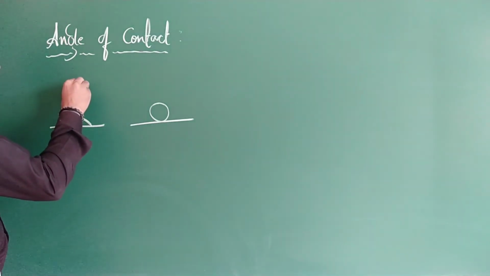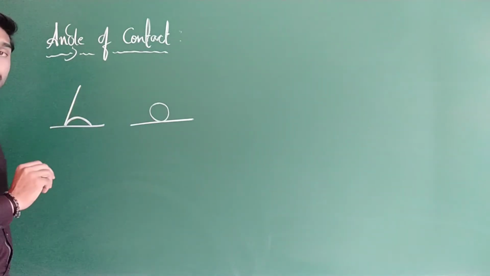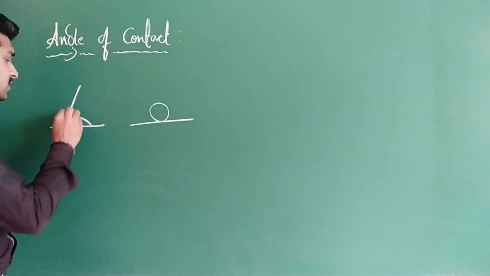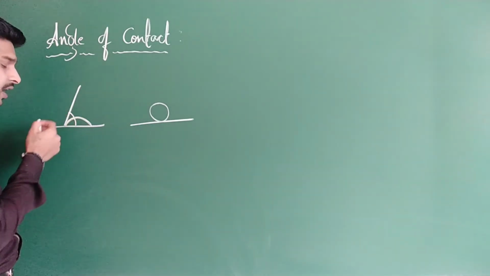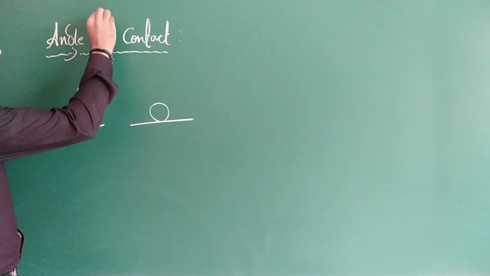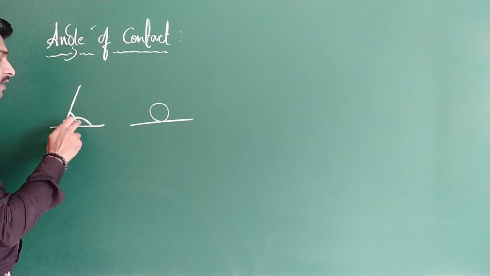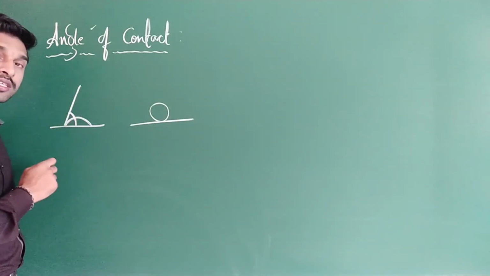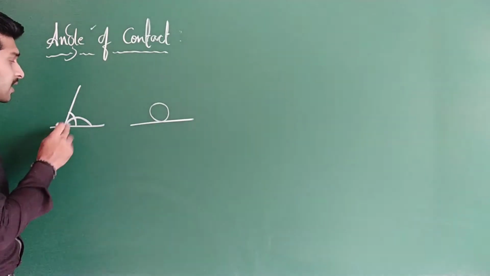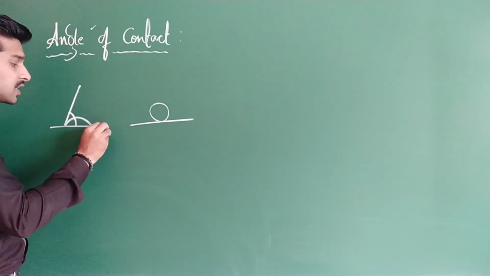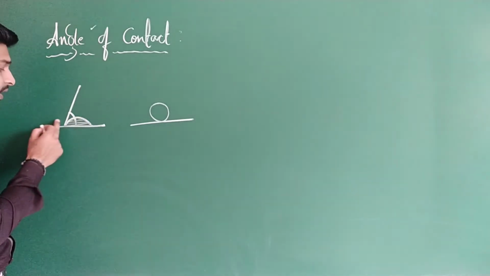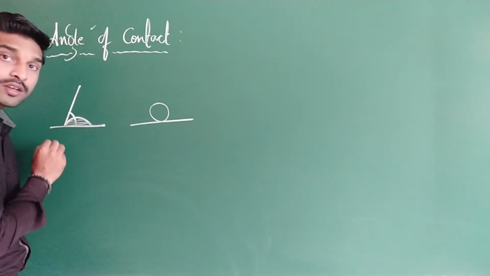And whenever we draw a tangent, it makes two different angles with this solid surface. One is this angle and one more is this angle. This angle is known as the angle of contact. That means the angle we measure, when the tangent is drawn at the liquid surface at the point of contact, is the angle between the tangent and the solid surface which is inside the liquid, not this part. This is not the angle of contact, remember.